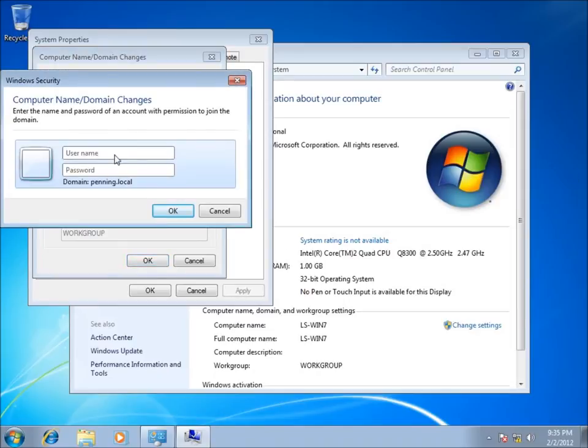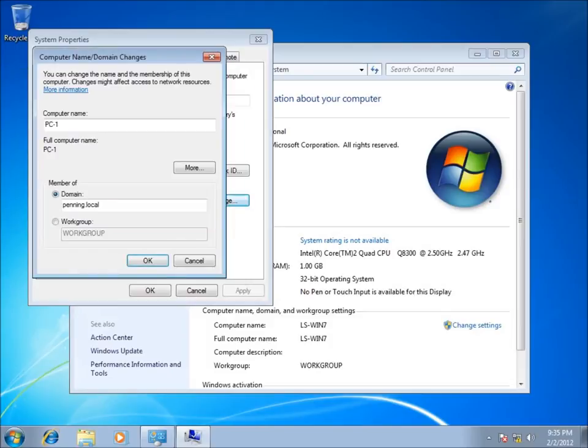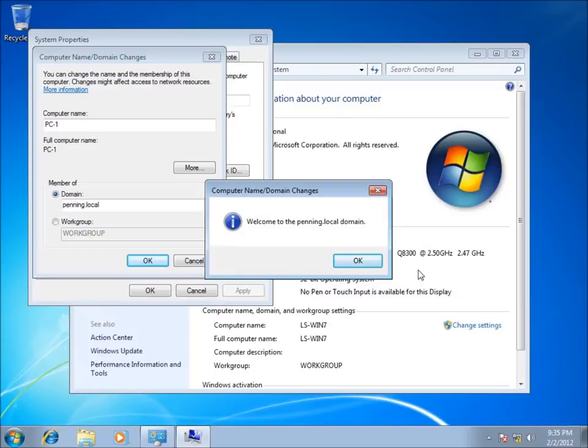Now it's going to ask me for the credentials that belong to this domain to allow it to actually join. And so I'm going to want to use the administrator account that I have on the domain. So I'll type in administrator and the password for that. And we're going to go ahead and hit OK. And if all of your network settings are correct and your computer can communicate with the DHCP server, as far as basically the servers are turned on and so forth, we should be able to join the domain successfully.